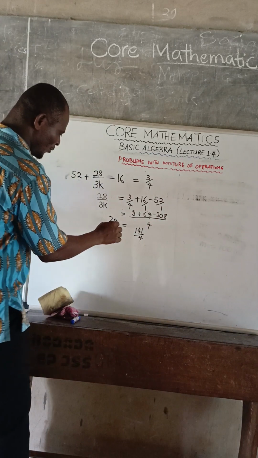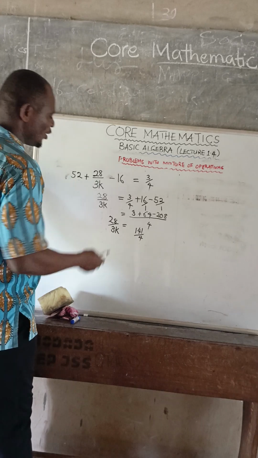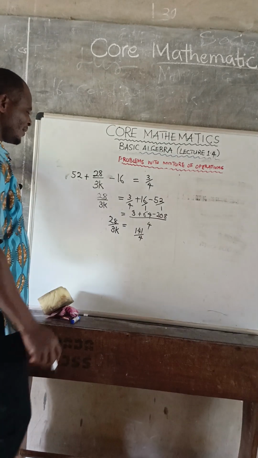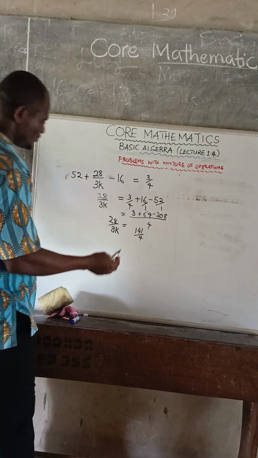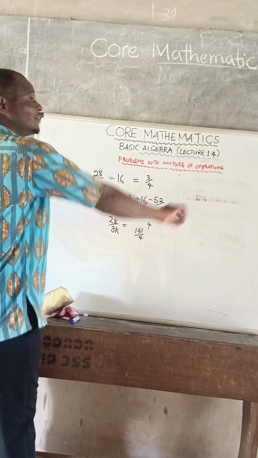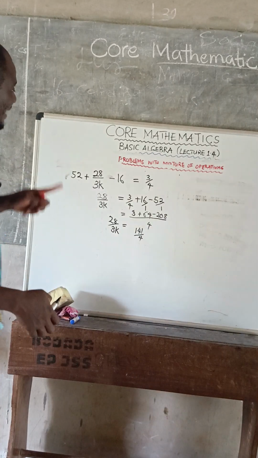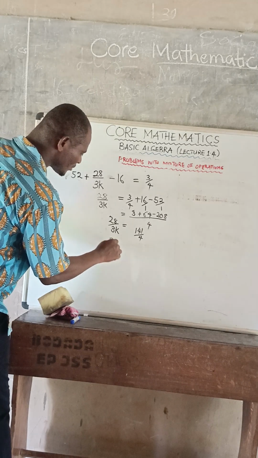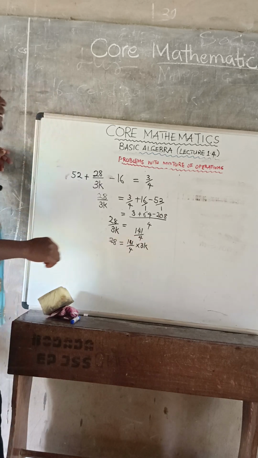Now it's time to try to come out with the k number. From here, you can use a number of operations, but you should know that a number engaged dividing will go there multiplying, and a number multiplying will go there dividing. Or if you understand the rule that when a number divided by another equals an answer, the dividend is equal to the answer times the divisor, you can use that rule. This must actually times this to give the top number, because we have already established that in our lecture 1. So I should know that 28 equals 141 over 4 times 3k, like this.